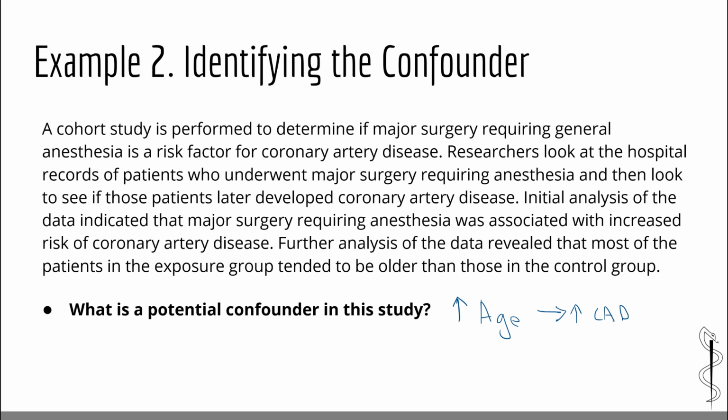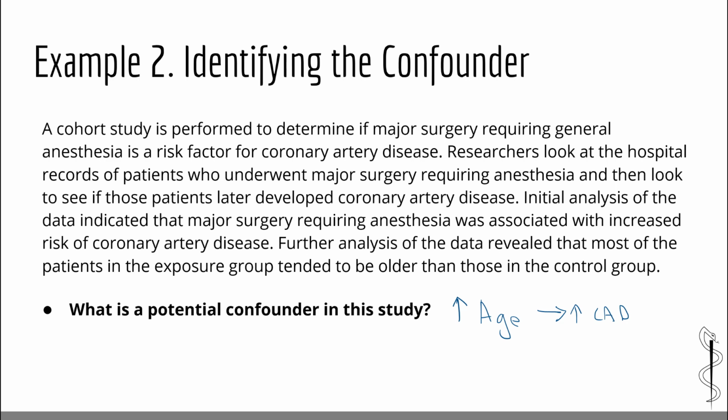This is suggested by the fact that most of the patients in the exposure group were older, and this makes sense since older people tend to require more invasive procedures such as major surgeries. We would need to perform stratification in order to confirm if age was a confounder. However, based on this information, age is a potential confounder in this study. This is because age is an independent risk factor for coronary artery disease.